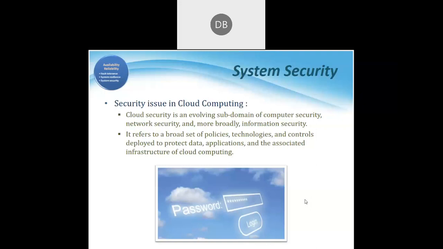But suppose I went for a multi-cloud, then it may be possible that one third of my data is available in Google Cloud, one third in Amazon Cloud, and the remaining one third in Windows Azure Cloud. Why is this done? Because initially, when cloud computing was launched in the decade of say 2010 to 2012-13, people were hesitant to move to the cloud computing system. Many organizations said no, we will maintain our local servers, but we don't want to hire cloud computing. Why? The issue was they were hesitant to upload the data because they were not sure about the security of the data.